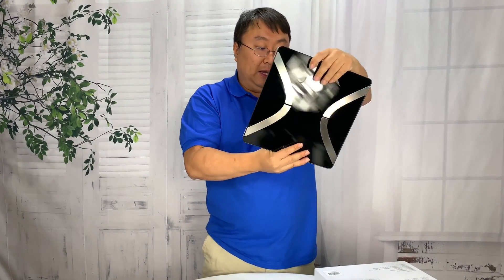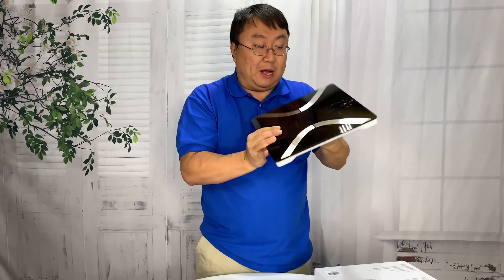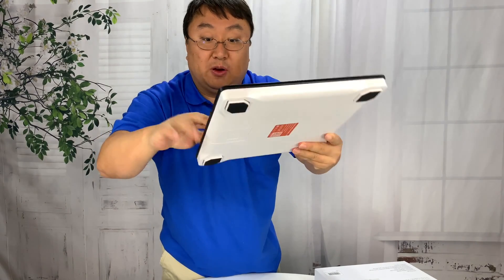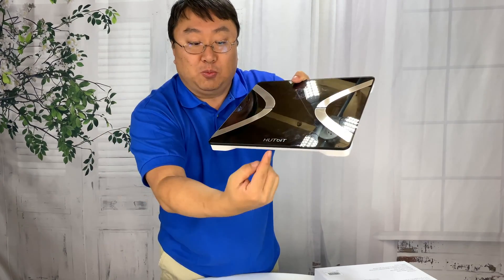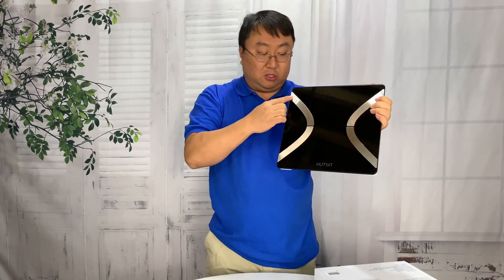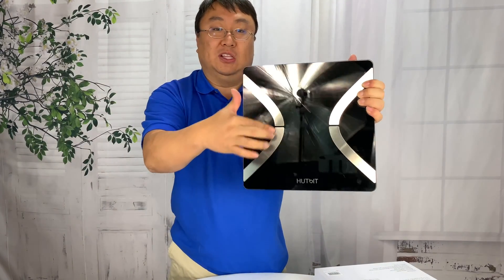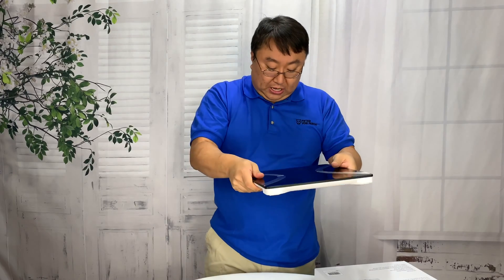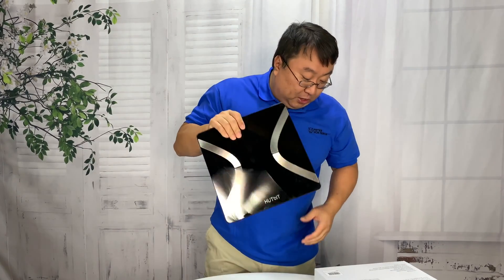Max weight is 400 pounds. It has a glass-like surface and it seems like it's a quarter inch thick — it's very robust. The Hutbit logo is printed on the back, and it's all black — really nice. We also have these metal strips on the side, and I think these are actually sensors, not just for good looks. I think you would put your feet on them, and that's how you get some information.